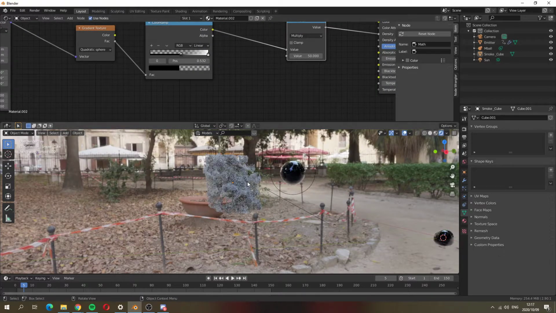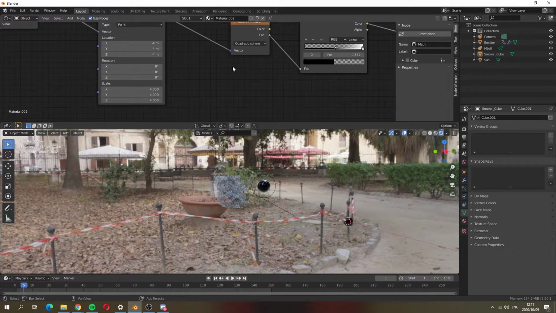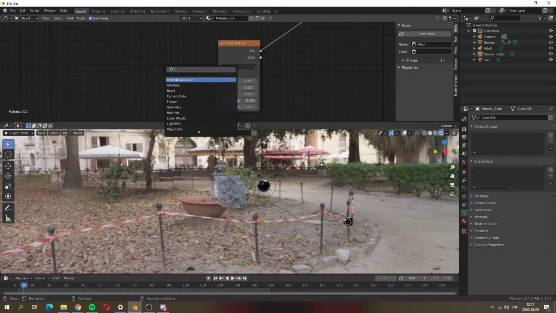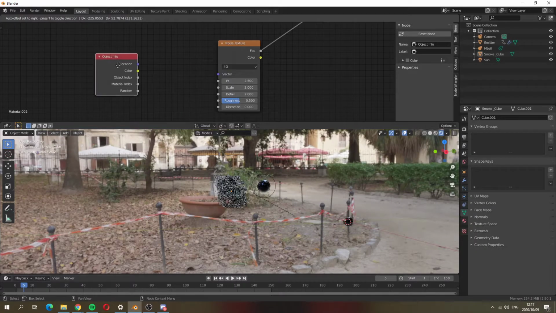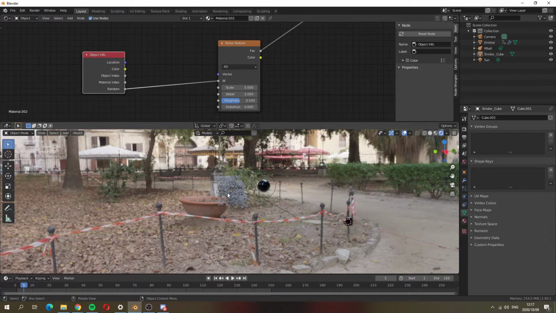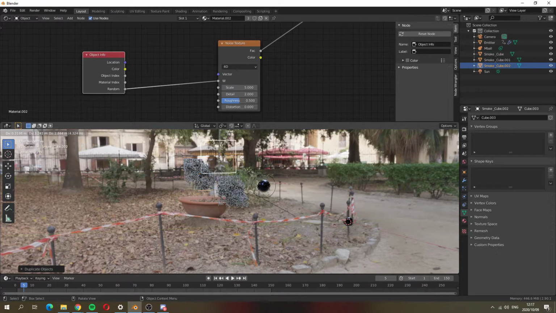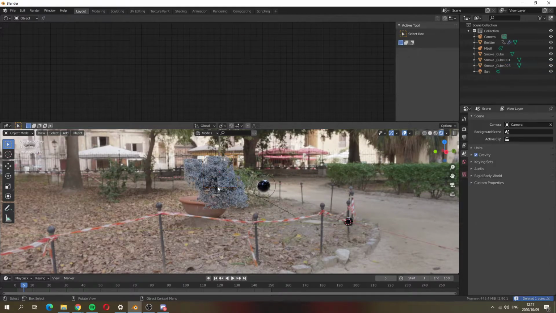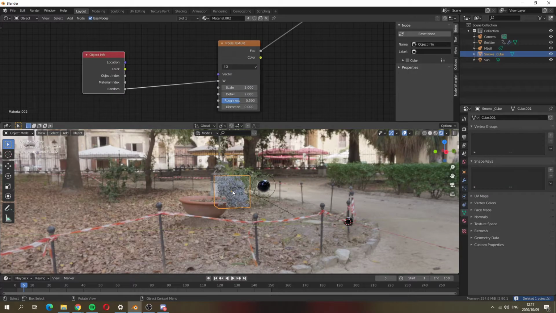Okay, anyway, tweak this until you're happy with it. Then I want to add object info into here, a random into W, so that way, if we have more than these, they're not going to all look the same. They'll randomize themselves. Okay, let's delete them.